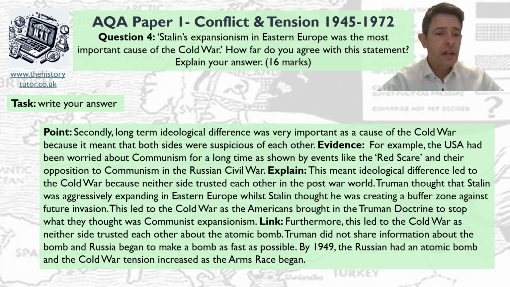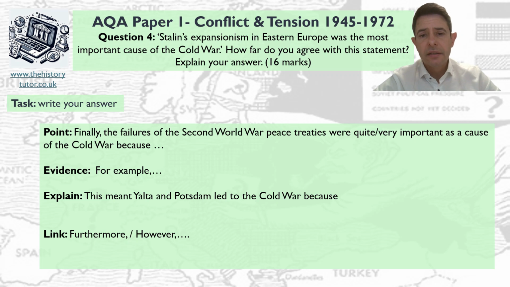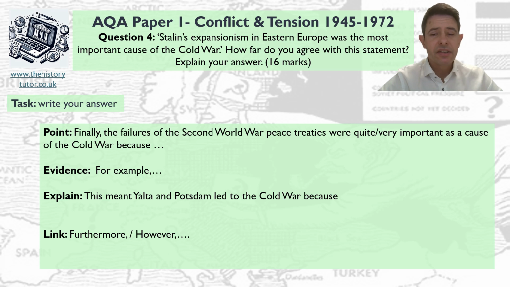Okay, then last paragraph, in terms of the main three, we've obviously got the peace treaties, the Second World War. So again, think about how much value you're going to place on this. Is it quite or very important? Give a reason, give your evidence, explain the impact, how it led to Cold War. Here, I think we've got the Berlin issues we can link to, which are very significant in that first action of real tension and sort of East and West in conflict with each other. Okay, so pause and give this a go.